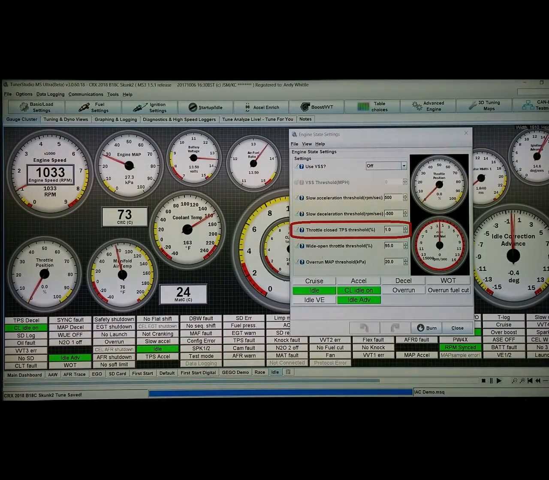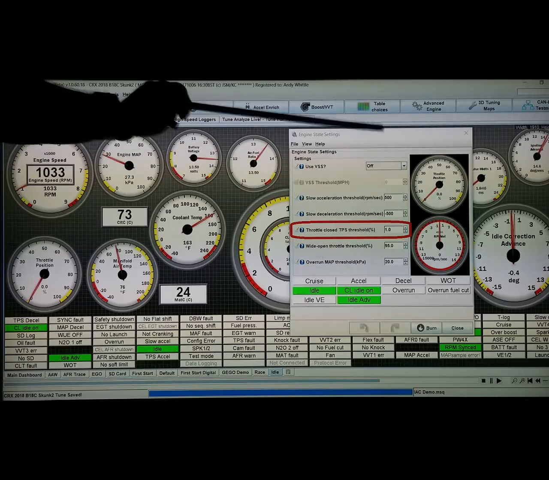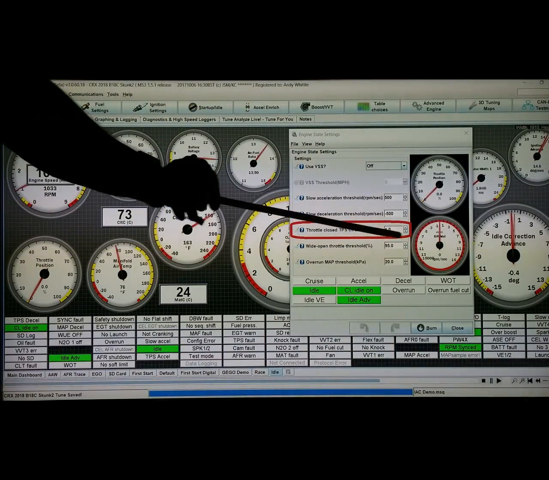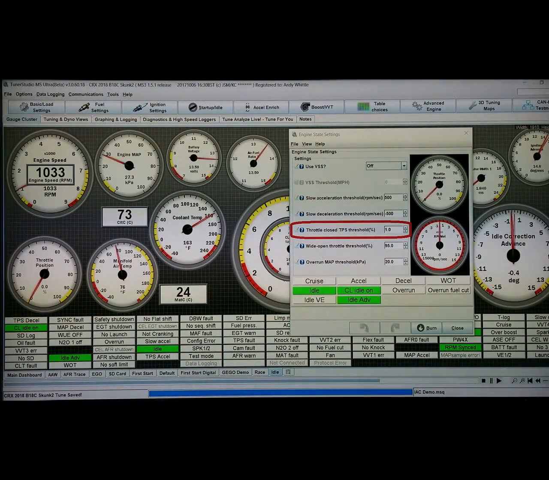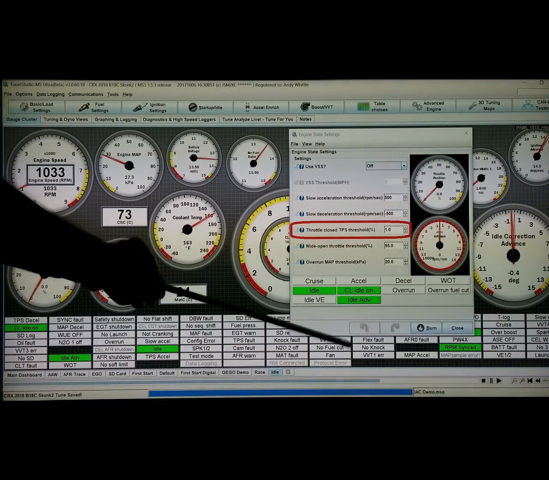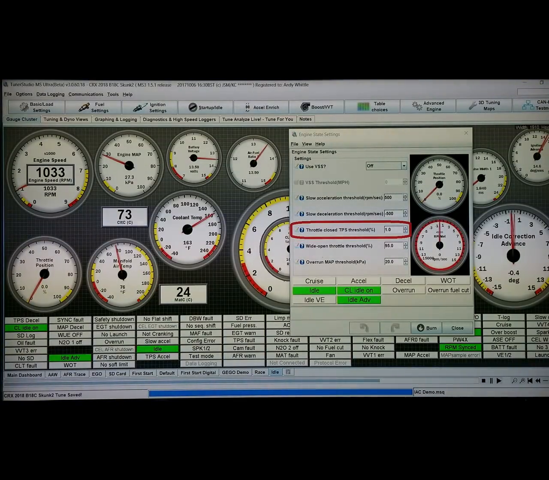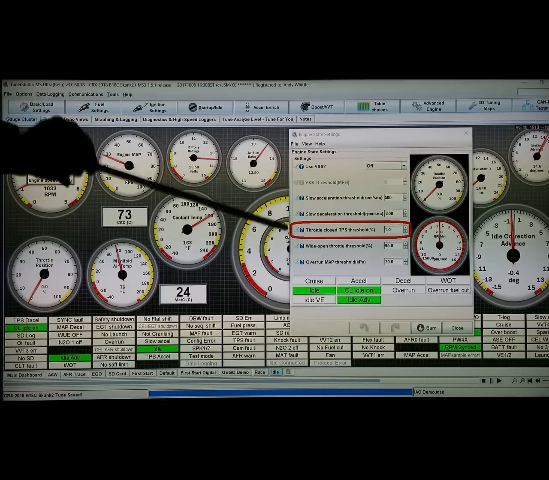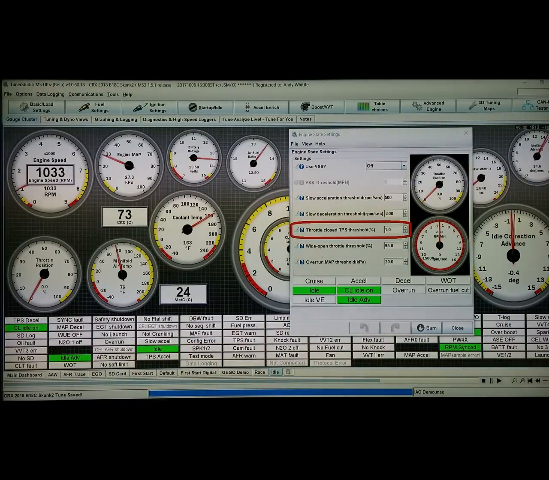Here is the engine state settings. The easiest way to find that is in the top right corner. Just put in engine states and you'll see the menu pop up. Here is where I say 1 degree throttle. Anything above 1 degree throttle, we're out of idle state. Below, we are in idle state. If the motor is running, you will see down at the bottom these green lights. Basically, those are the things that are currently active. And in the case of engine states, you can also see it there.